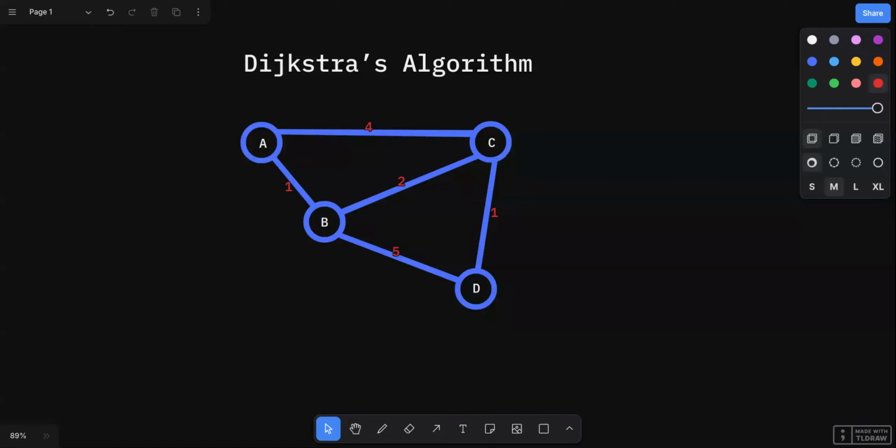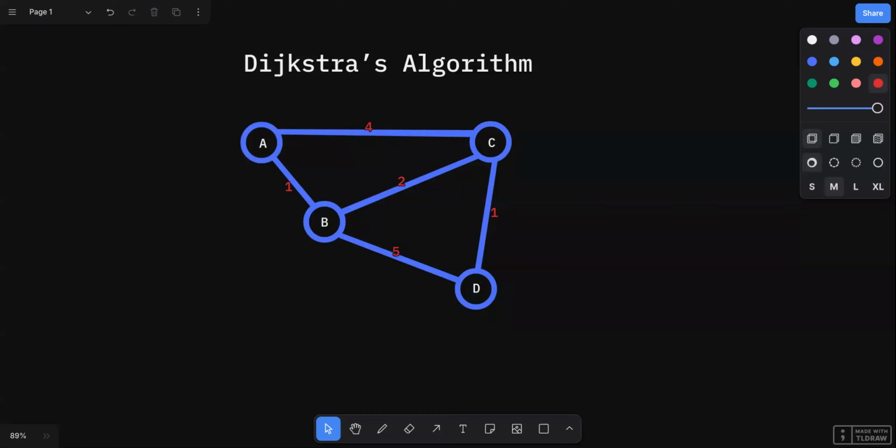Welcome to this video. In this video, we're going to look at Dijkstra's algorithm. It is one of the most powerful algorithms that we use to find the shortest path between nodes in a graph. The reason why it is important is because it's used in a number of services that we use on a day-to-day basis. We talk of Google Maps, delivery services, and GPS systems. They're used in these systems basically to determine the quickest or the shortest route.